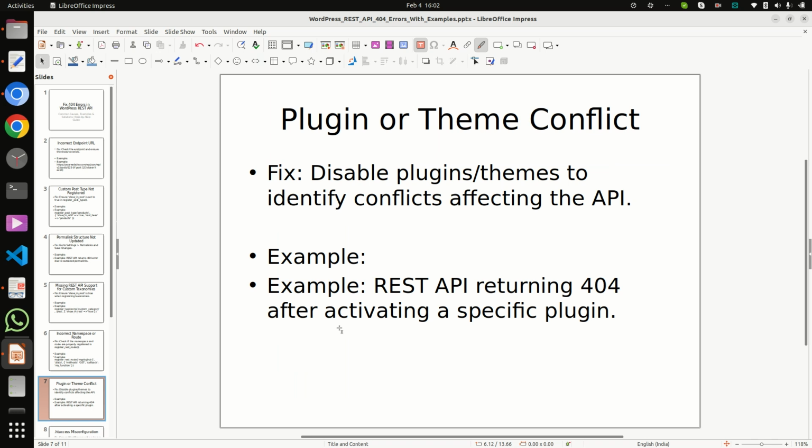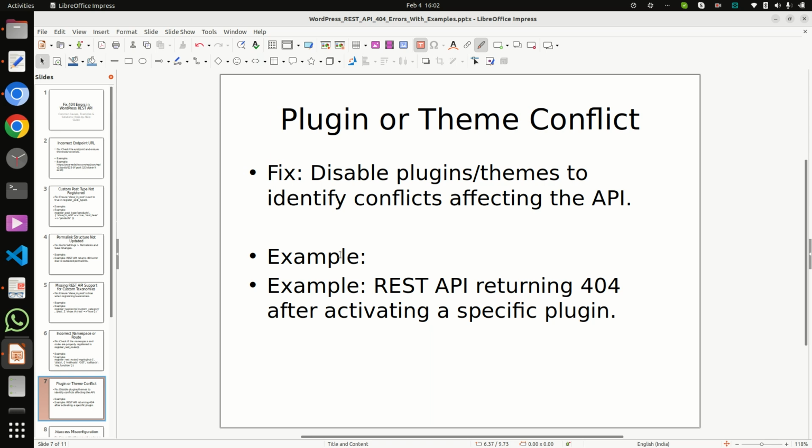Many times the 404 issue is also due to plugin conflict or theme conflict. To fix this issue, disable plugins one by one and then check whether REST API is working or not.